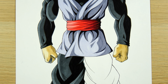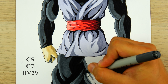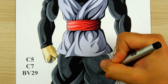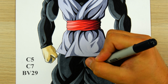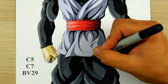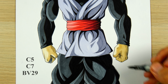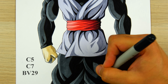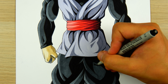Perfect. Same process on the other side, guys. You know how it goes. So let's finish Goku Black Super Saiyan Rose. Let's go. So guys, last touch and then we can take a look at the final result.